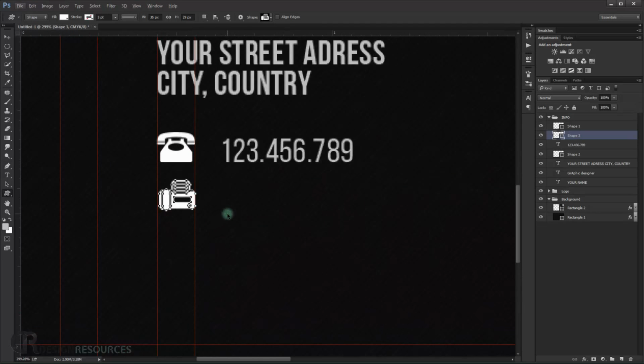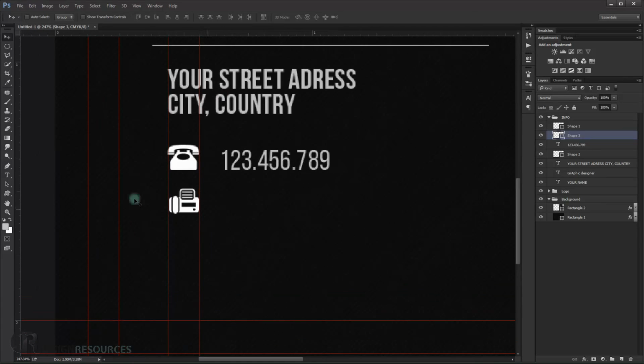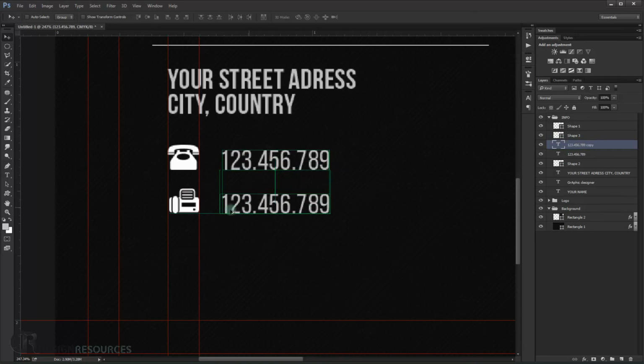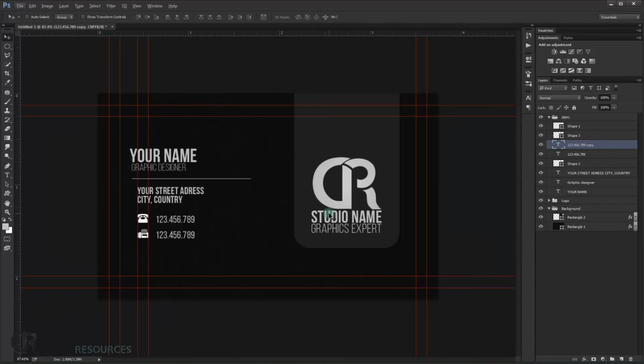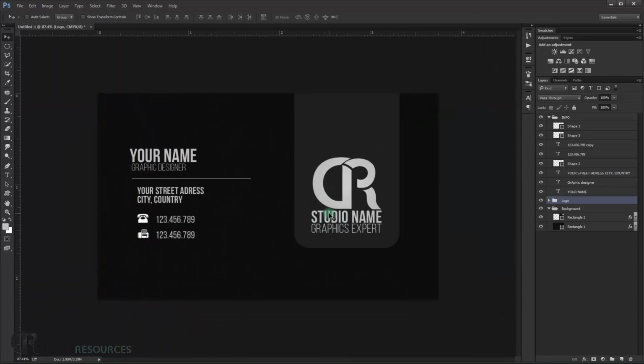Alright, okay, it looks cool, and I will make a copy of this number in here. By pressing Alt I can make a copy of it and make one in here, as you can see.